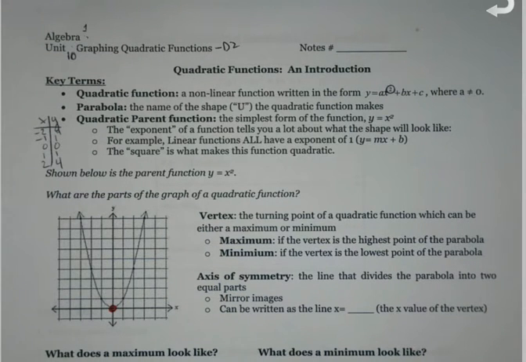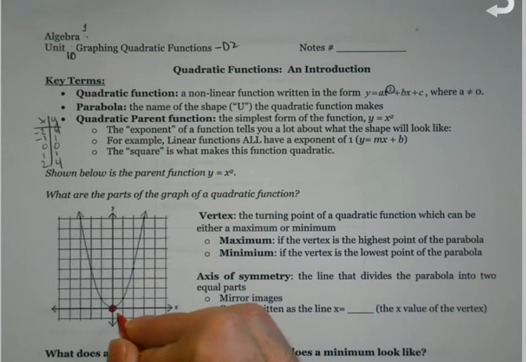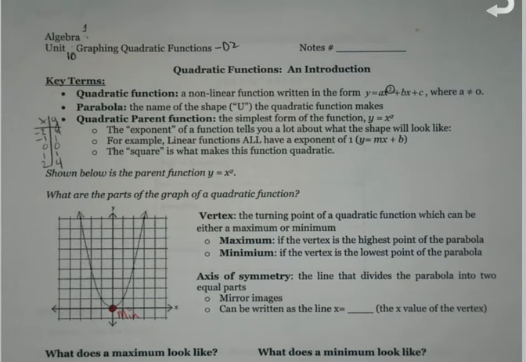And we also talked about how it can be a max or it can be a min based on if it's at the top of my graph or if it's at the bottom. But here's something we haven't talked about yet that we're going to introduce today. And that's what's called the axis of symmetry. It's sort of like if I were to take my parabola and fold it in half, where that middle fold line would be.